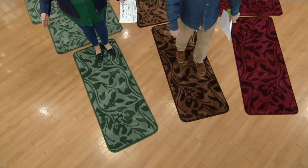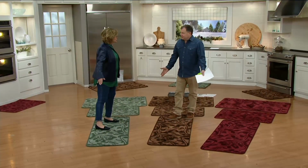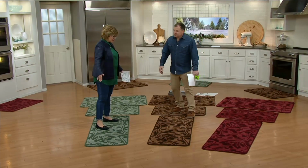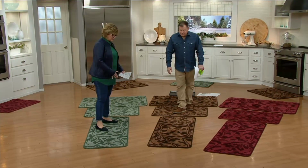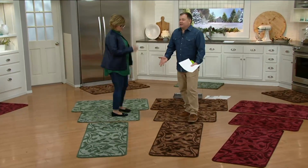And I think, if you turn it this way, this is also a great rug for in front of the kitchen sink. Or a slider. Yes, like the sliding kitchen door. Right. Because it's just the right size for a double door like that, or that whole area where your sink is. We made this one because a lot of people are asking us for the runner, so we made it.